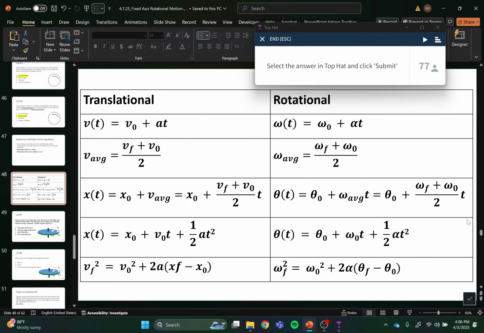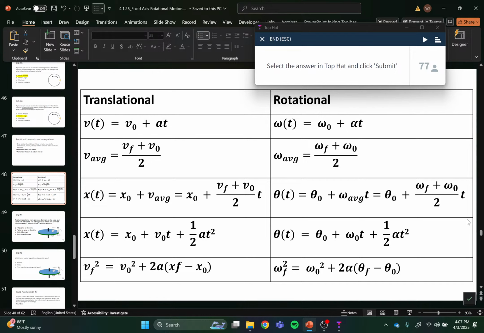The one thing you might have to do, though, is some problems where I give you x and you need to convert to theta. Or I give you v and you need to convert to omega. Or a, how do you do it? You just multiply the angular ones by R to go back and forth. The other thing, never mix and match. Please never plug theta into one of the linear equations. Please never plug x into one of the rotational equations. Either you're working all in rotation or all in linear. You can get x with theta, but just don't be plugging any radians into these.